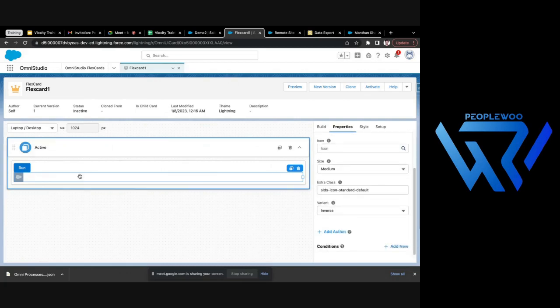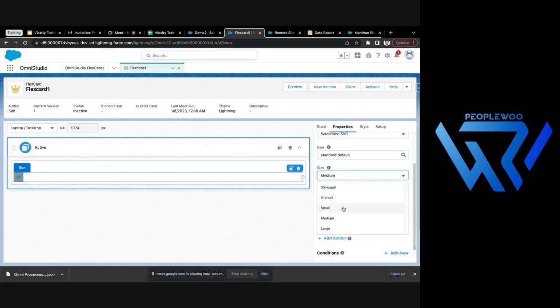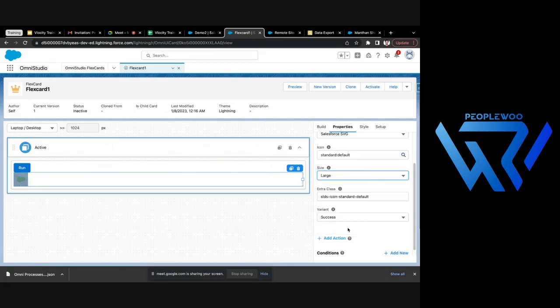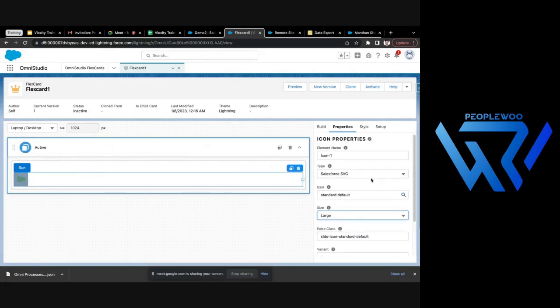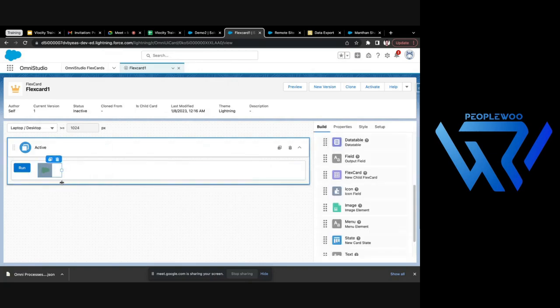This also performs the same operation. Suppose you want to get it in any other format, then you can use this success, it will turn green like this. This is the size. If you want to change the size, you can make it small or large, whatever is needed according to demand. We will come to all these things, but let's go to build.